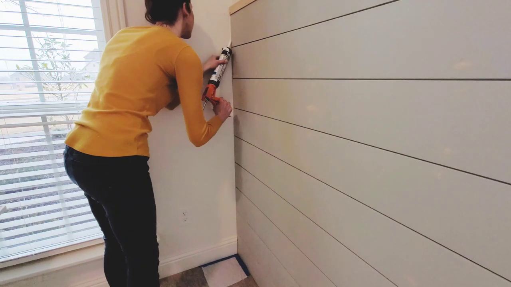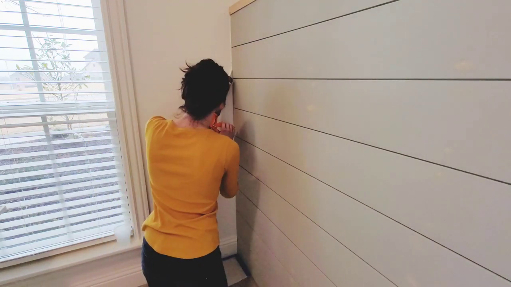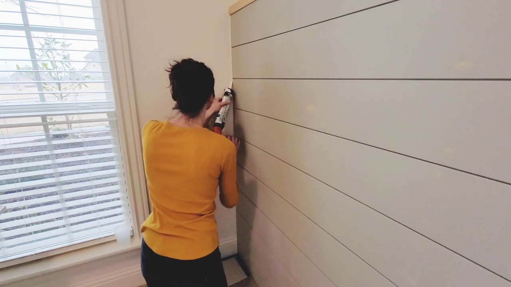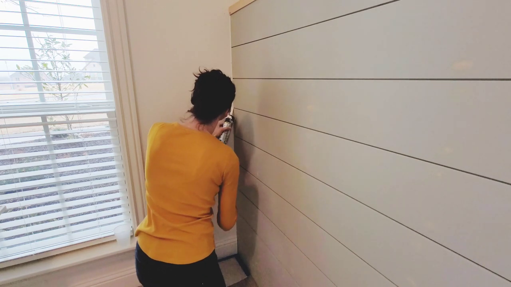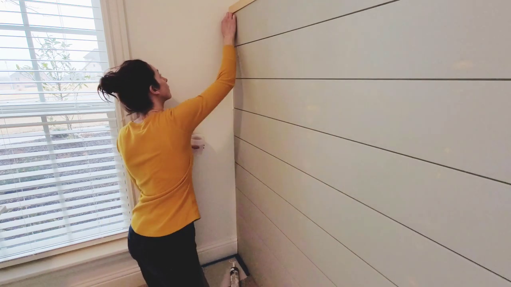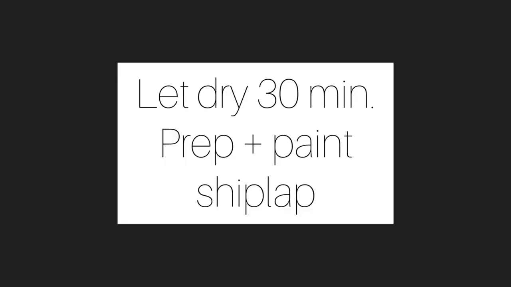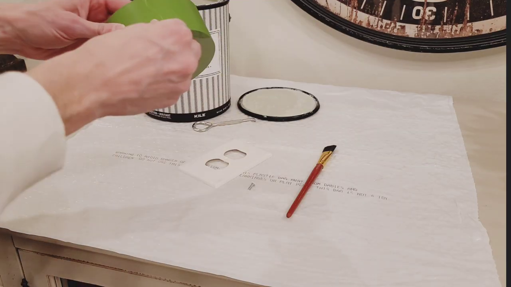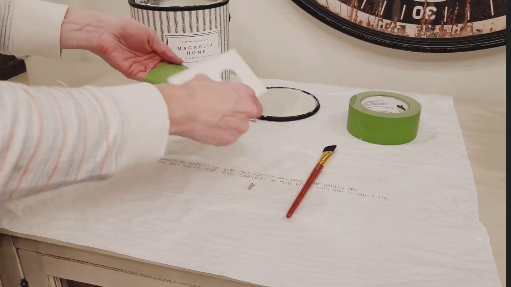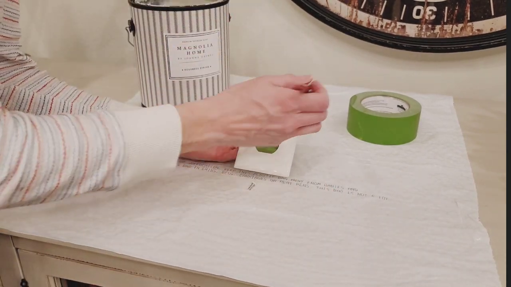Now caulking the sides, this was the first time I ever caulked. You want to go ahead and use warm water to smooth it. I also use toothpicks to smooth out the caulking in my shiplap gaps. That's just what I chose to do. The caulking dries pretty quick, so then I went ahead and applied my second coat of Magnolia Home paint Clean Lines.